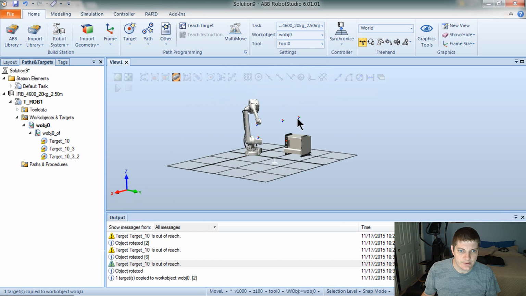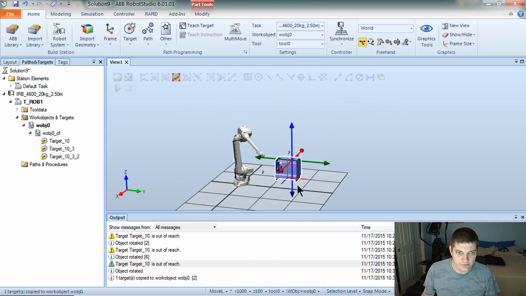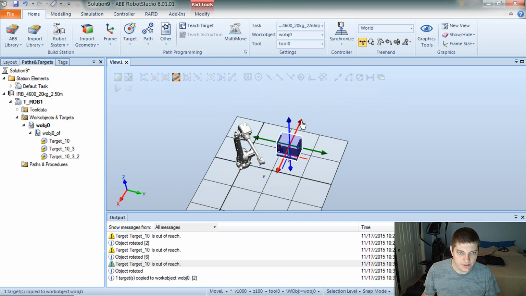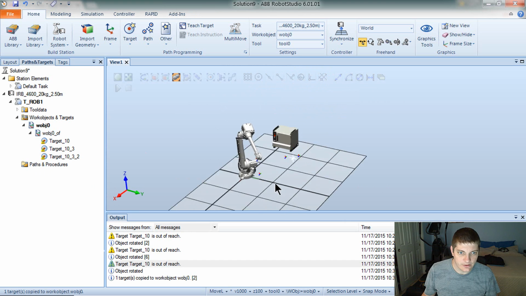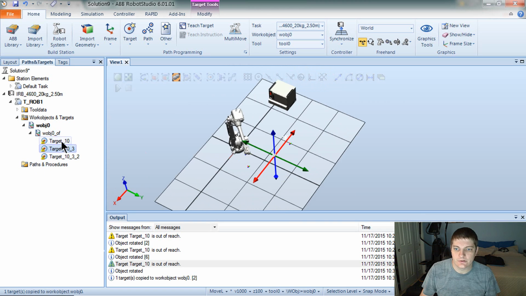So there's my 3 points. Let's go ahead and get him and move him down just so we can really see what's going on here. And this controller is a nice piece of reference, I guess. Move him back out of the way though. So I've got my 3 points now. They're called target 10, and it just gives you extra names here.